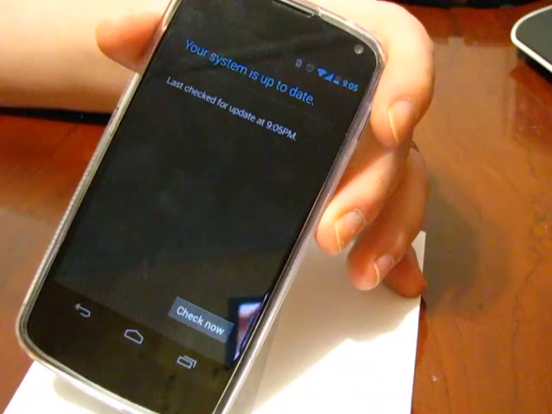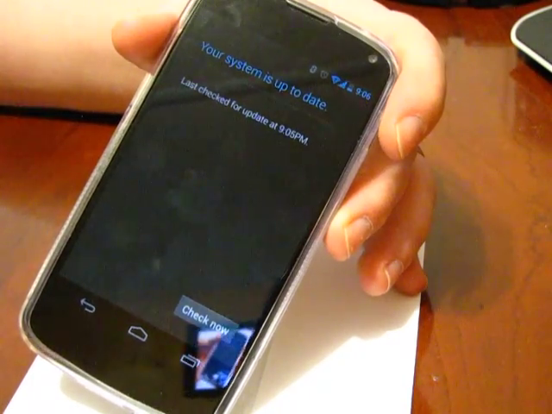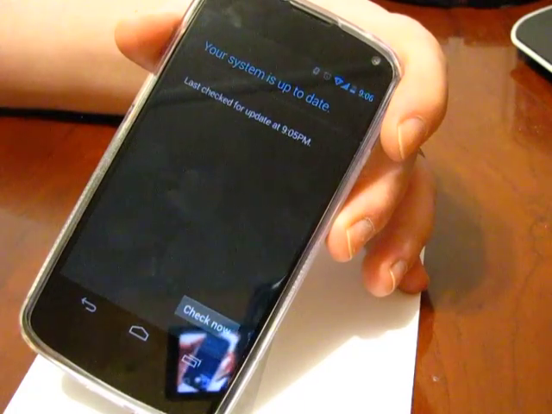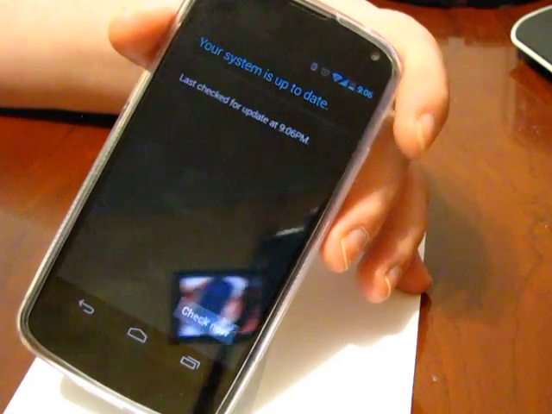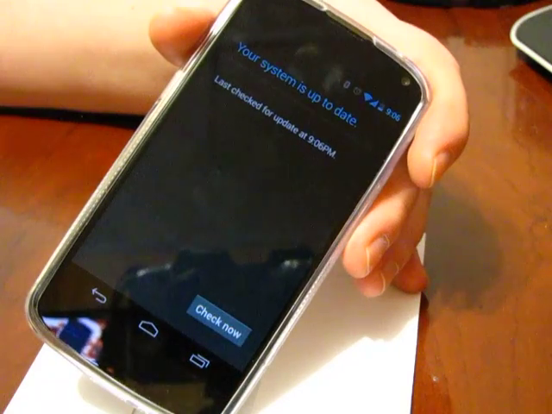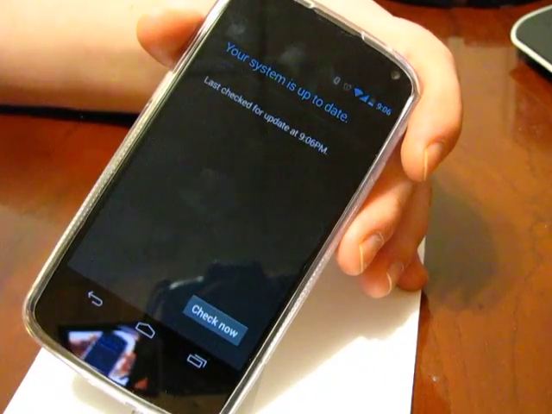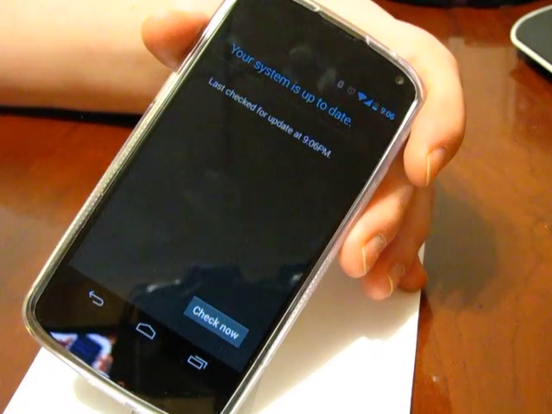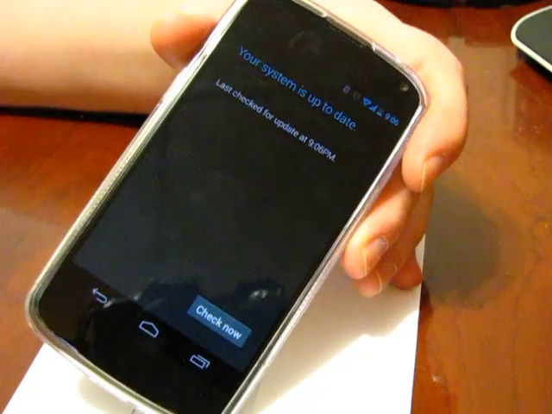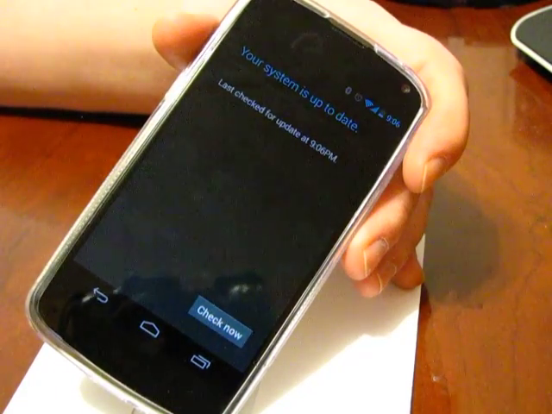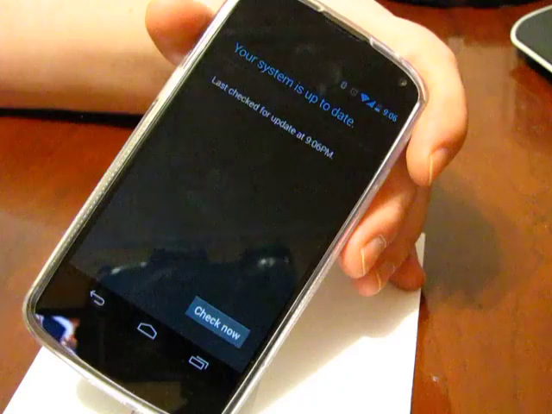So the Galaxy S2, the HTC One X just had an update. The One S should have an update soon. All these ones that are coming around soon that are potentially over the air, this is a way to help you get it as soon as possible and not have to wait. Sometimes I've heard, especially in Canada, we've had to wait 2 or 3 days since the initial time before it came out.